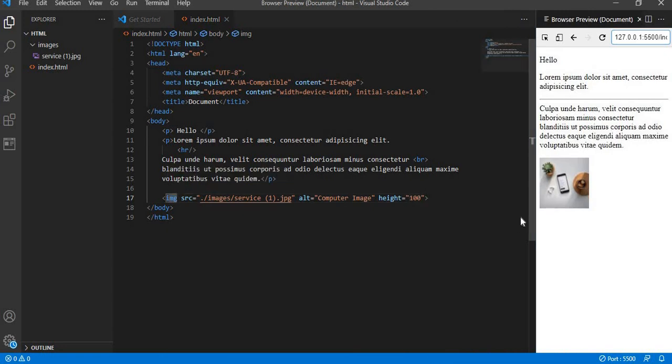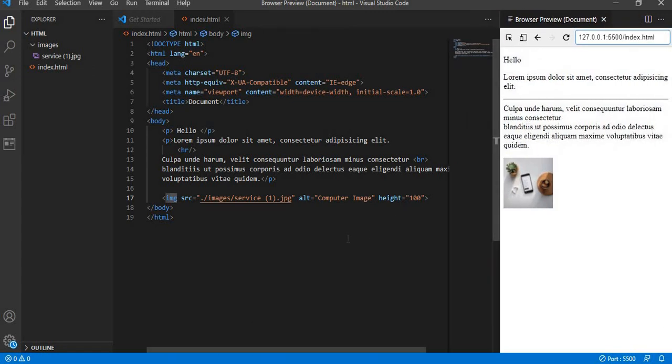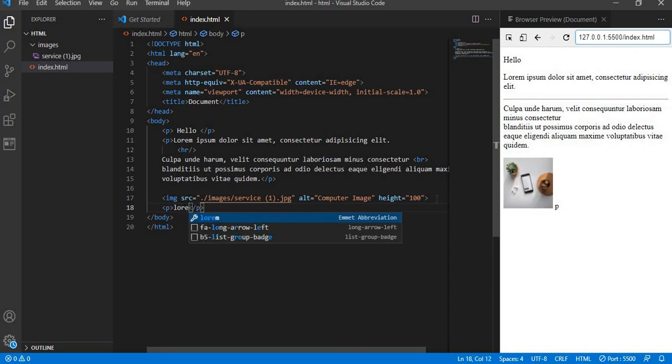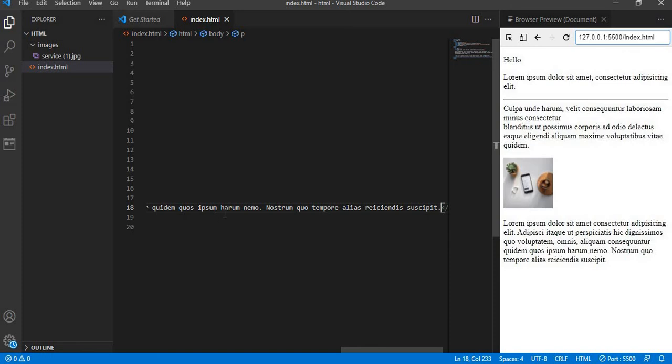The next type of tag we have is utility tags. These tags are differentiated based on the purpose they serve. An example of a utility tag is the formatting tag. These tags allow us to format text. For example, we are just going to add another paragraph here and add some content in it, and we can see the paragraph we created right here.